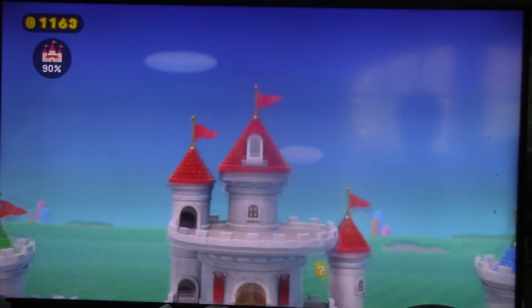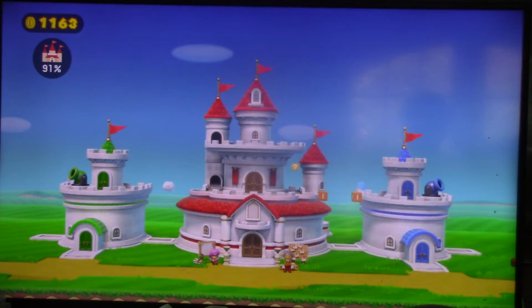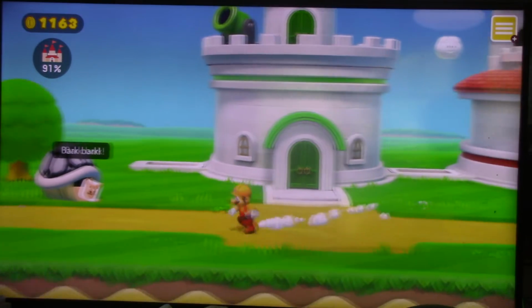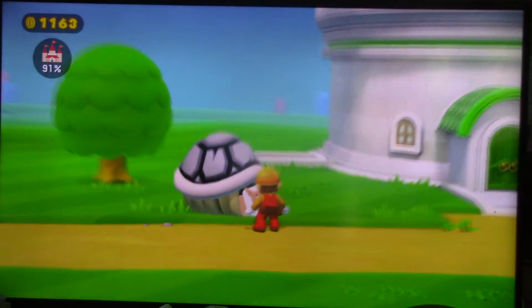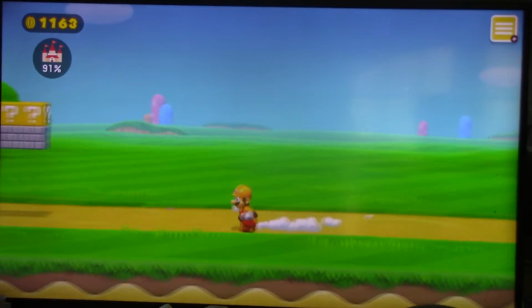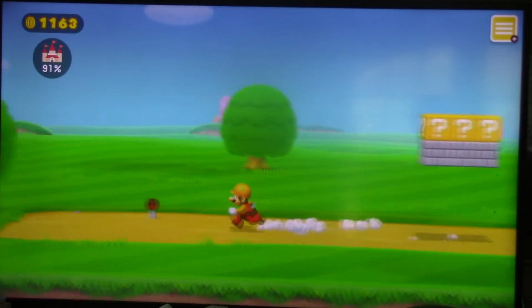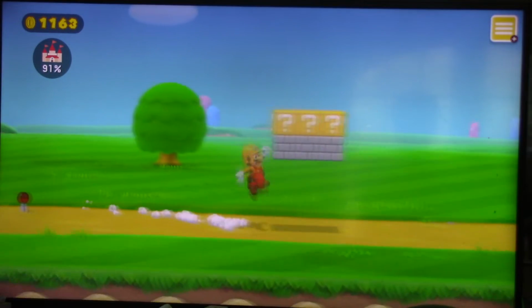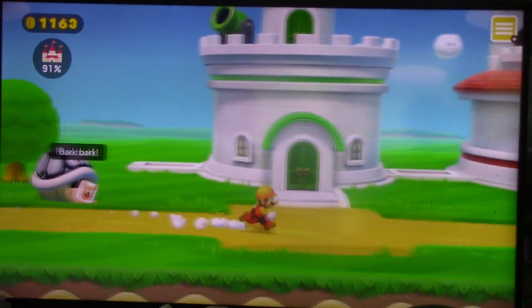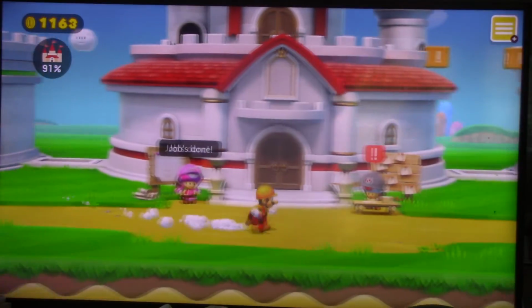Main Hall Roof complete. 91. Let's see what's this way. Bark, bark. What does he want? Cost the Taskmaster. Yeah, yeah. I'm just wondering if there's any. I guess not. I'm just curious. Job's done.